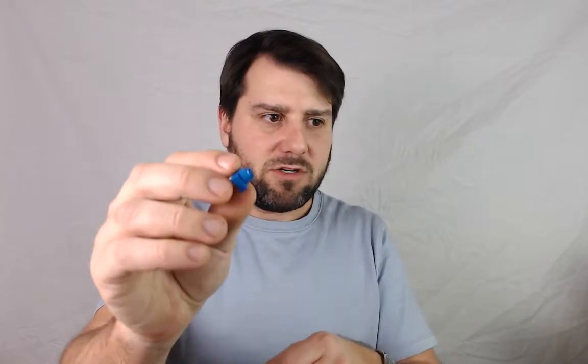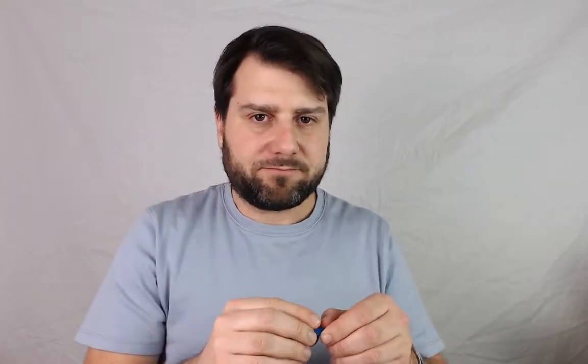Potentiometer. Eggy Spaghetti back inside the Spaghetti Lab, and in the last video we looked at the buzzer, but we had no real way of changing the pitch of it as it was going. So I thought it was a good time to talk about potentiometers, which are basically a knob.